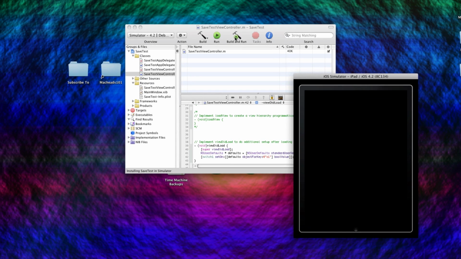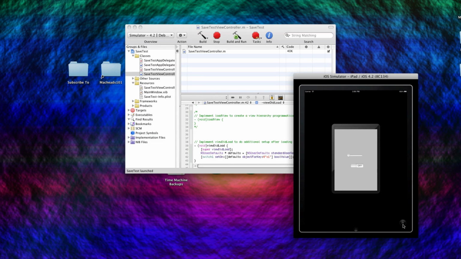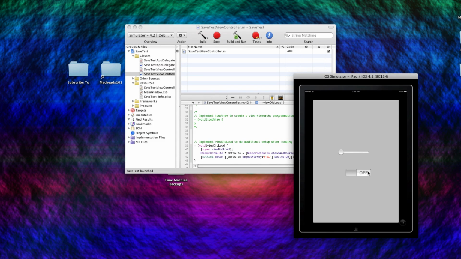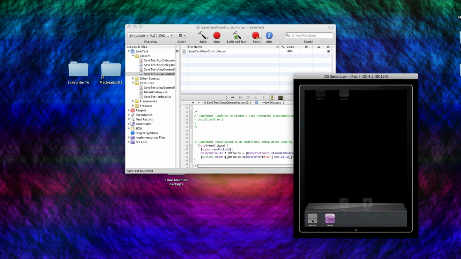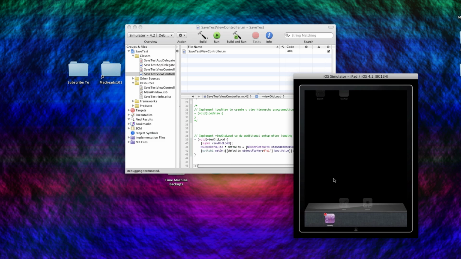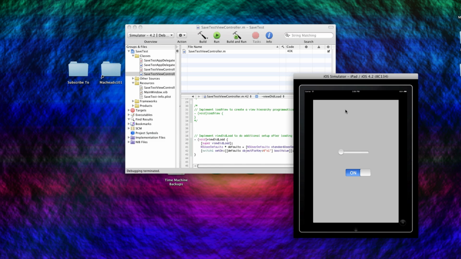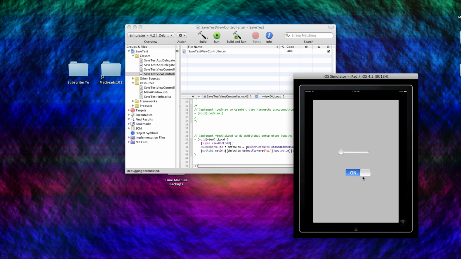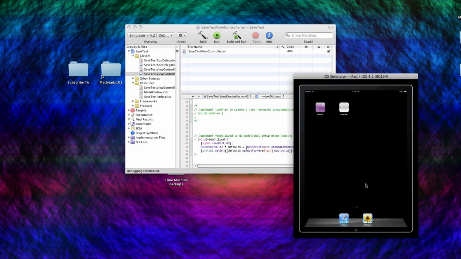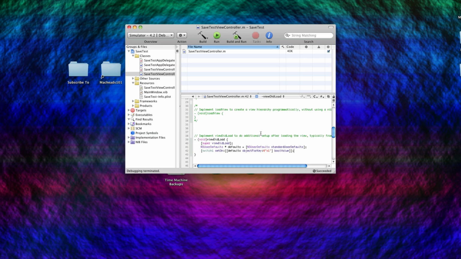So if we run it, it's going to open in the simulator, and here we will set our switch to on. And now if we kill it, let me just terminate this. I don't know why it's in the iPad simulator. This SDK is very strange. Now it's on. And if we slide it back to off, how about we slide it on again? And we close it. And we open it one more time. It'll be on. So there we go. We know it works. It's not just multitasking that's doing it.